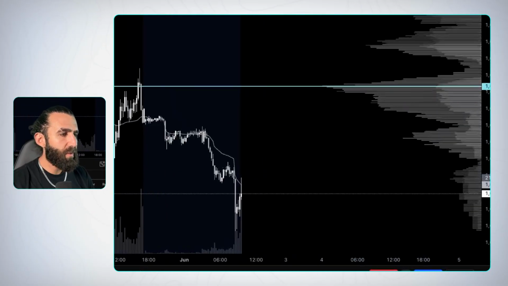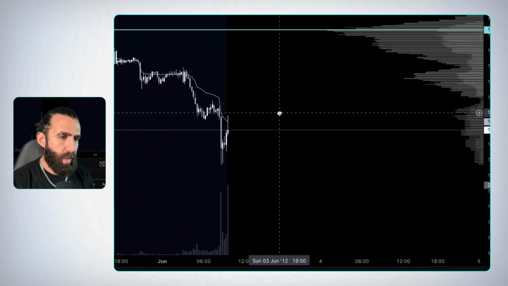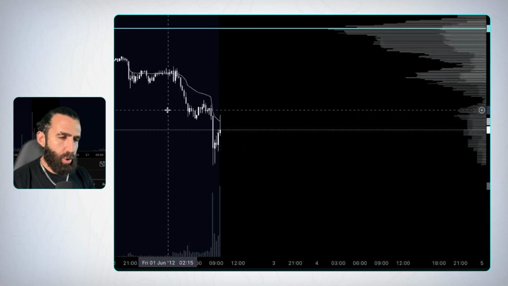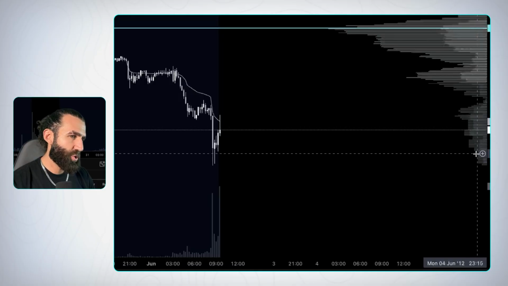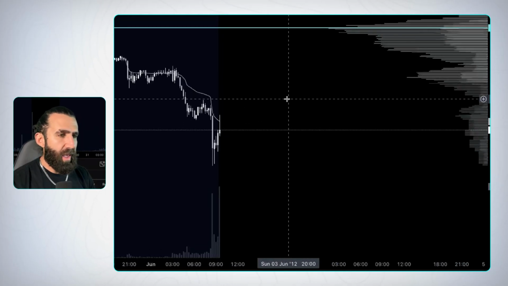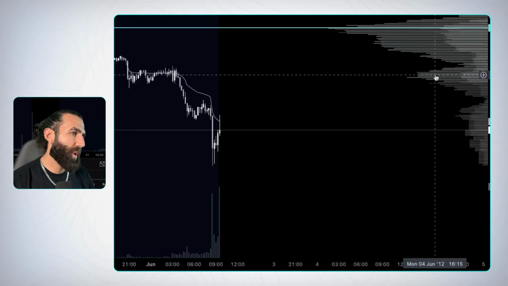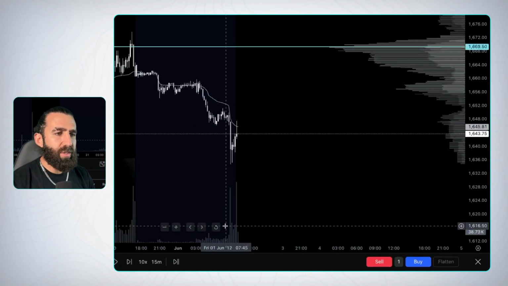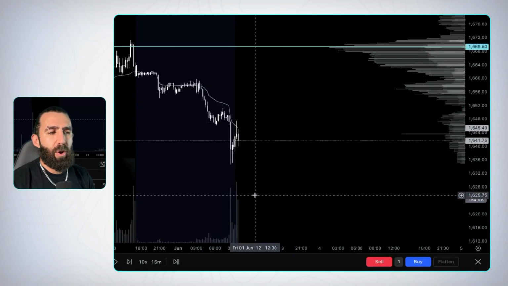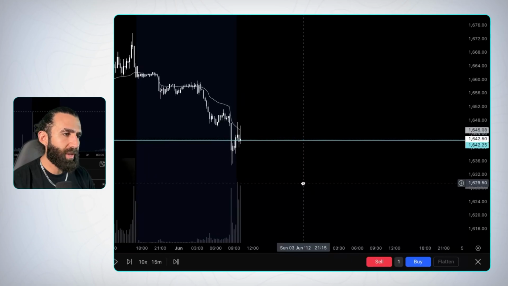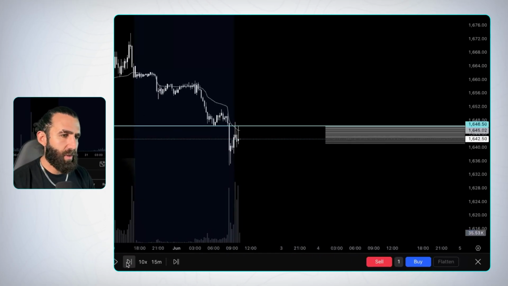So let's go ahead and let this start to open up. So far, we don't really have a clear direction, right? We retested VWAP here. We are trending to the downside. We have kind of choppy volume down here, but this is a pretty important area to look at right here. If we get a nice bullish close, we're going to take a buy towards this level. And how are we going to structure the trade? We're going to put the stop loss below the bar that we are entering on, below the 15-minute bar that we are entering on. And we're going to target the next area of high volume.